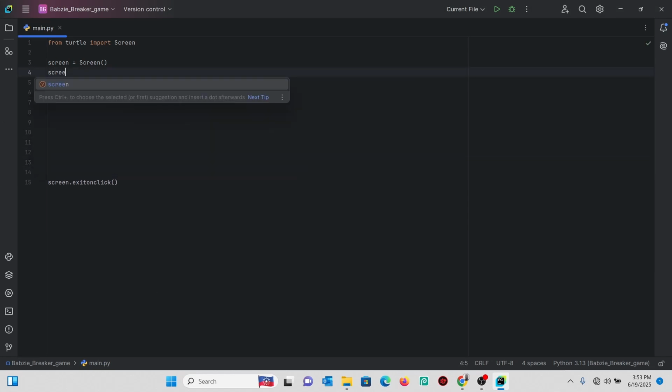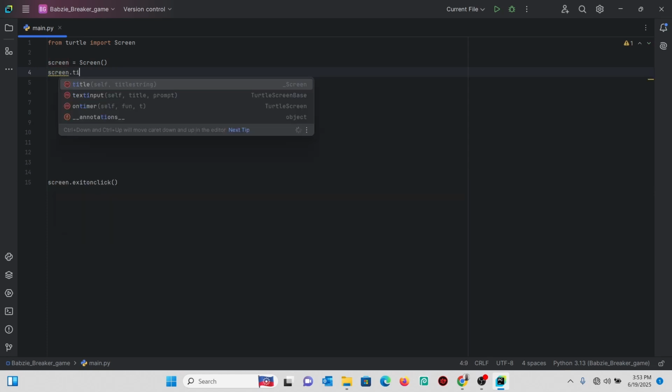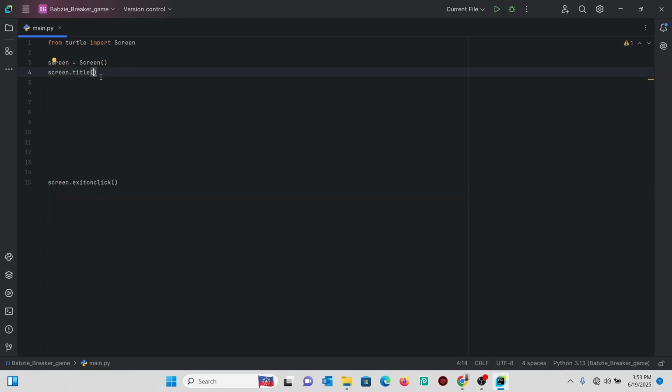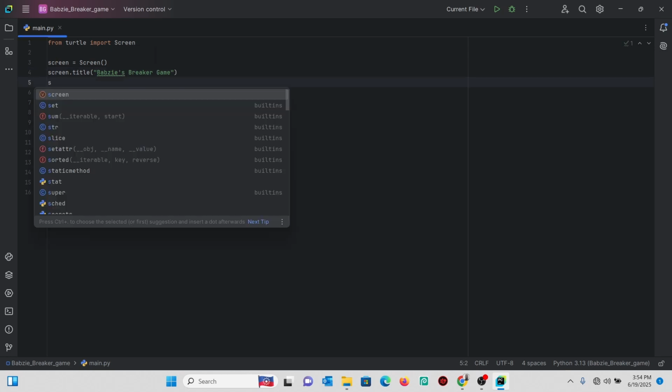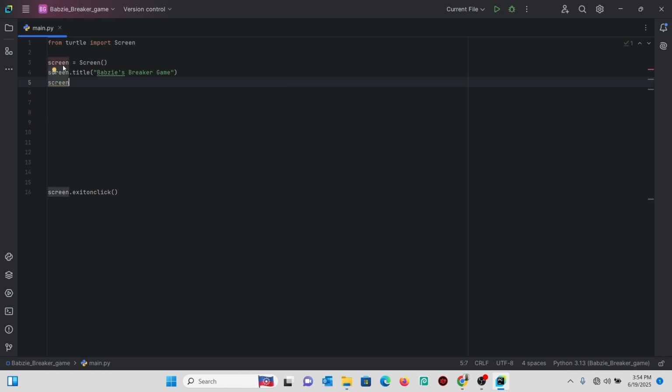So screen.title. I'm going to give the screen a title. I'm going to call it the same name as our project, Babsy Breaker Game. Babsy's Breaker Game. That's fine. Okay. Just for the sake of it, I'll give it a screen size.